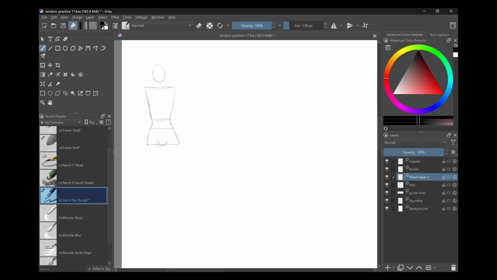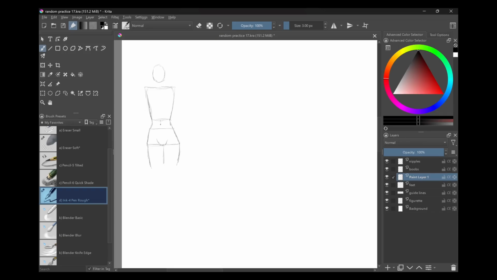The legs. We're not gonna do the whole legs, just enough to look enough like a person. From here, just kind of trace around the hips, so we can look enough like a person. Upper body.